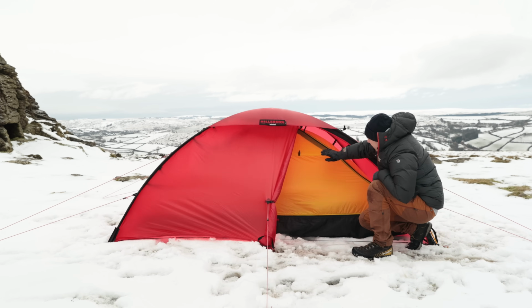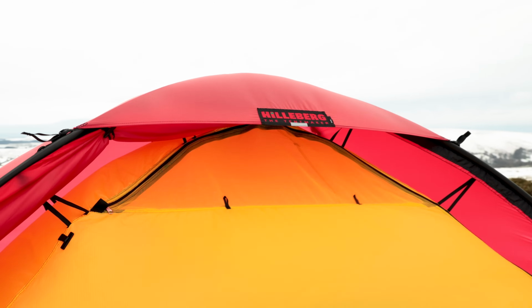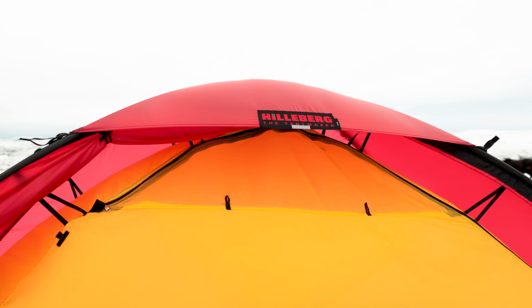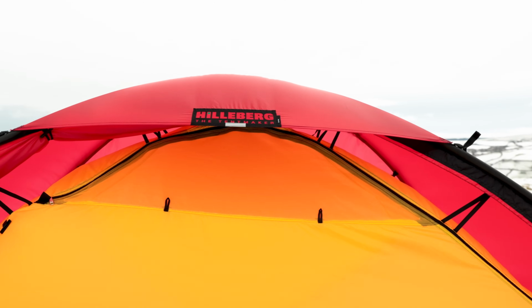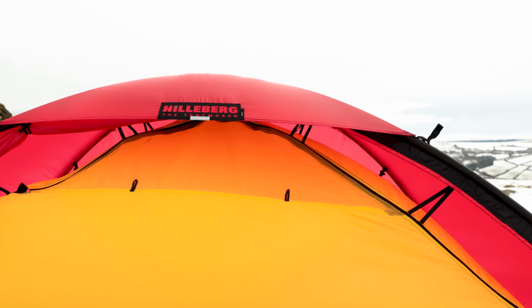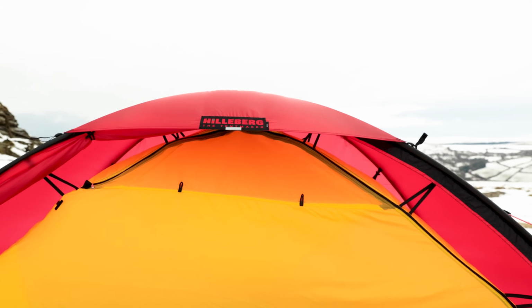On the inner, there's a mosquito mesh in the top quarter, which you can roll back, so it is like a proper winter inner, the ripstop nylon. And then at the top there's a vented area, and the vent you can open with the front door zip, with the rain cowl on the top. It allows the tent to vent.